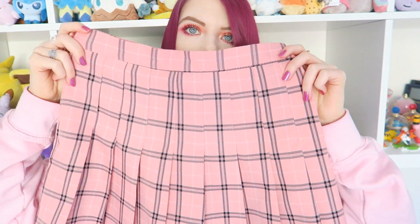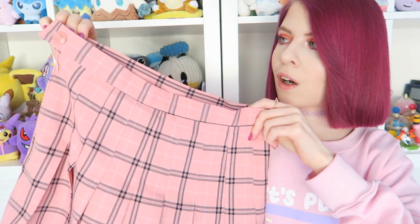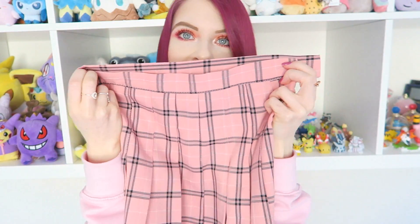The other skirt I got is a bit darker but it's a really pretty pinky peachy colour with gorgeous black checks on it. I love this skirt so much — I didn't really think I'd be into anything with black on it but it's a bit different from other things in my wardrobe. They're all super comfortable to wear. Chuu is a brand I'll always pay more for because their skirts and clothing items are really good quality and they last for ages. The whole order was about £75 and the Hello Kitty jumper was around £40, so the skirts are probably about £20 each.